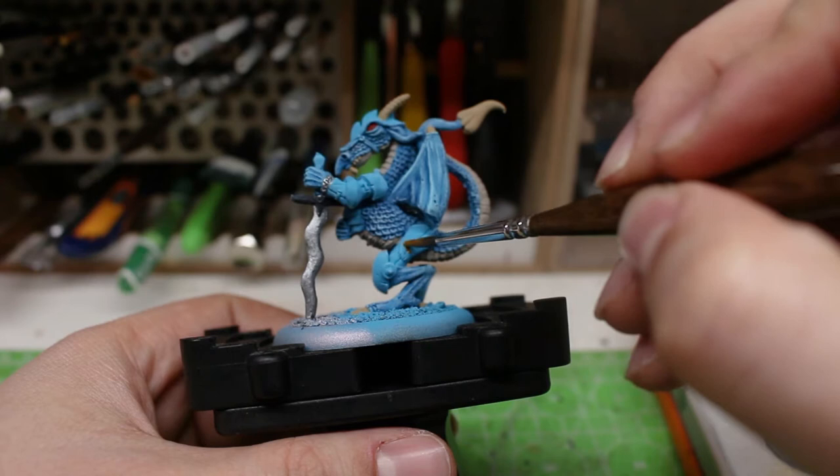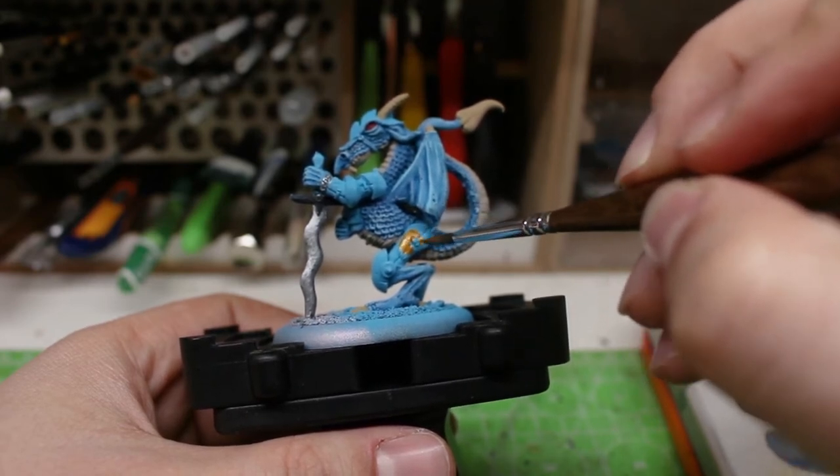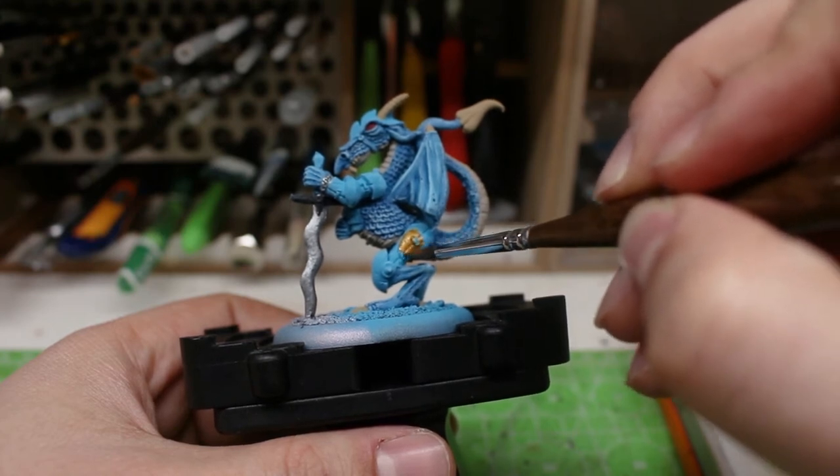I always liked the combination between light blue and gold, and so I decided for the armor and the hilt of the sword to be exactly that color.